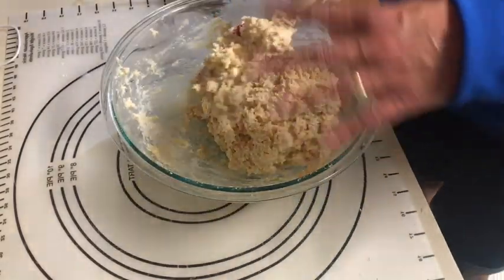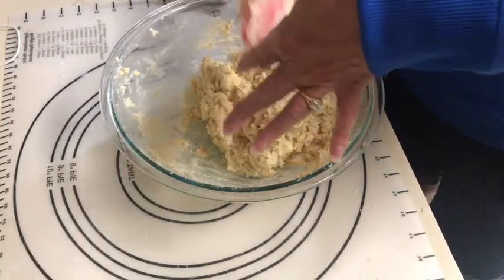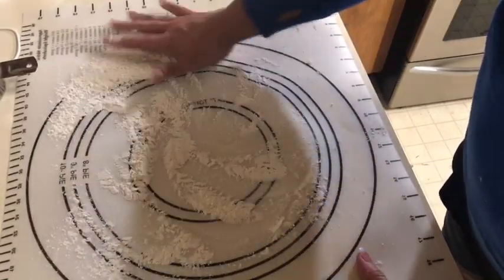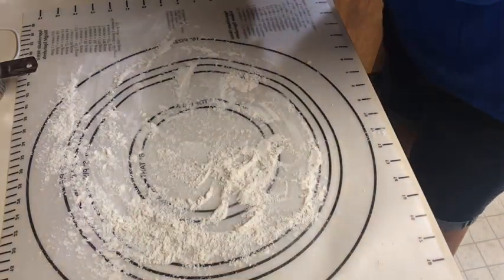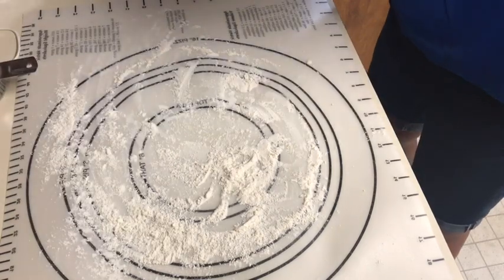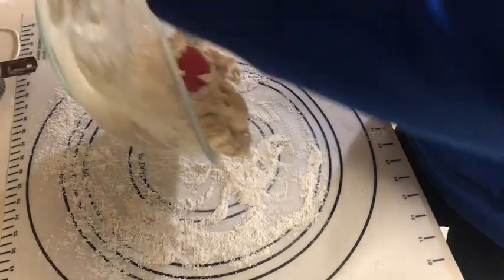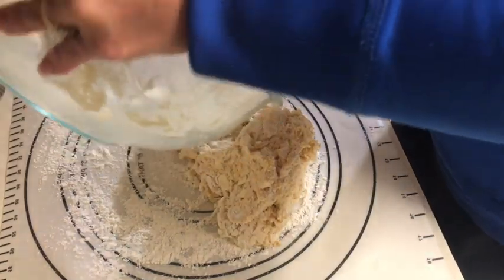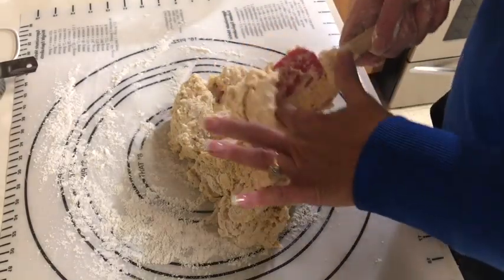Okay, that's pretty sticky. So I'm going to take this off. Actually, let me clean my hands, and I'll be right back. Ella's going to cut the camera off. Extra flour. And you know, I forgot my trick about taping my mat, but that's okay. And I got a little extra flour over here. We're just going to dump this onto here. I don't know if I mixed it exactly the right way. Sometimes when I'm in too much of a hurry. Now I apologize if I start talking too fast.